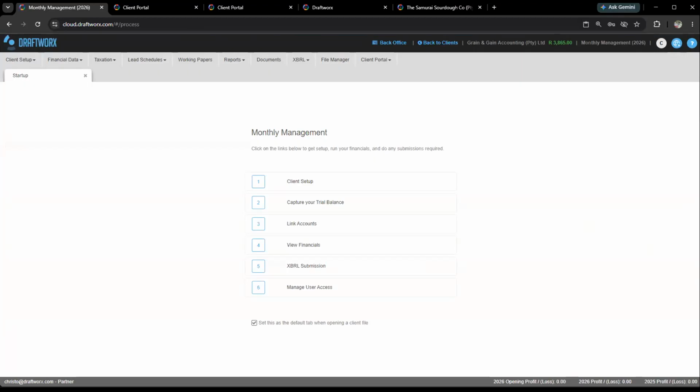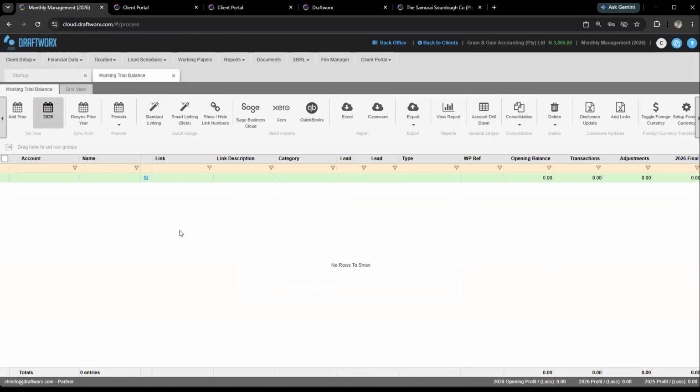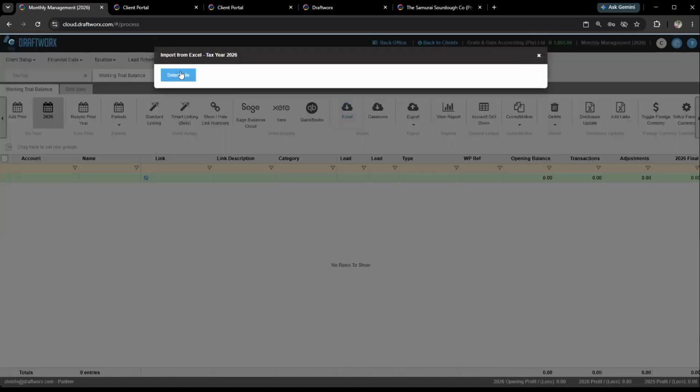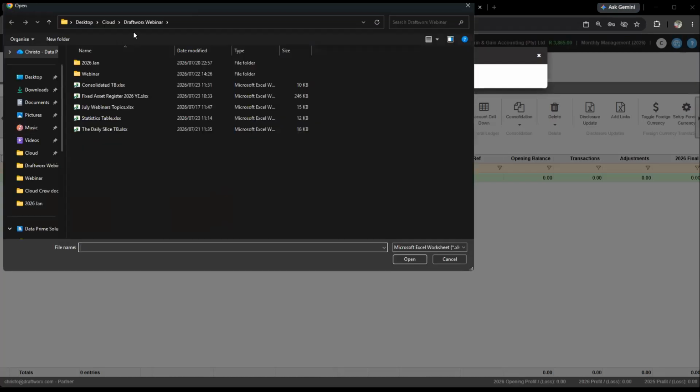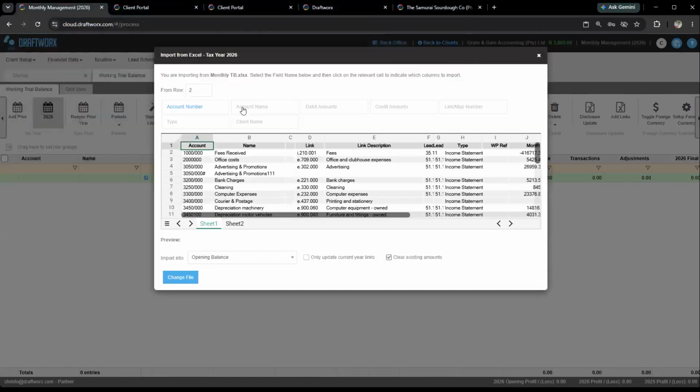So with a management account, we just want to make sure to pull in monthly values. Now, there's a couple of different ways to do this. If you have your monthly data in Excel, you can bring that in. I'm going to go to Excel, select the file, and quickly find a monthly TB that I have.